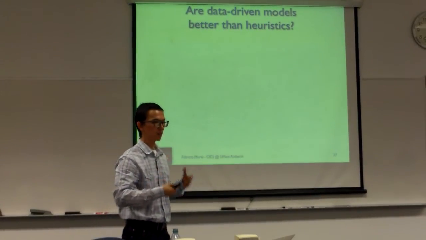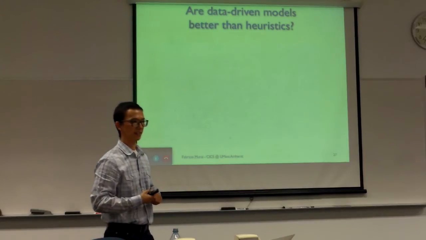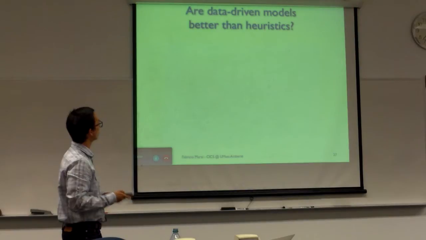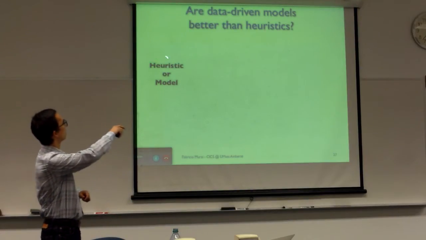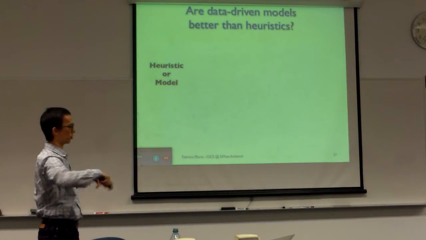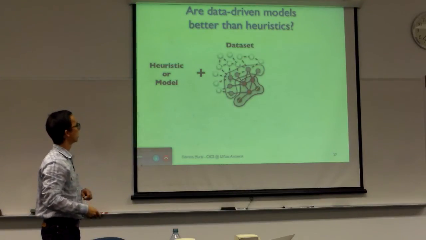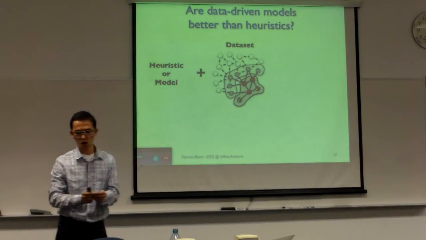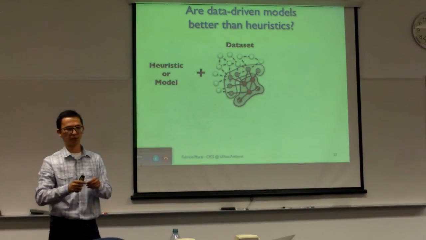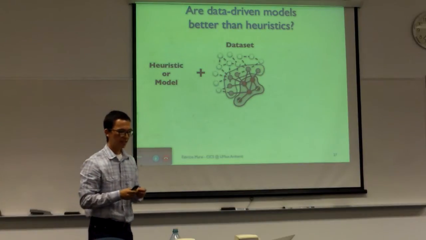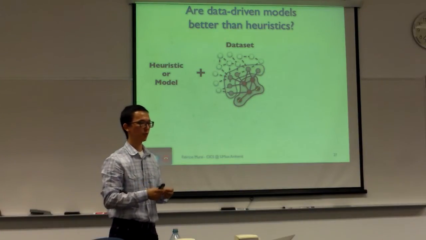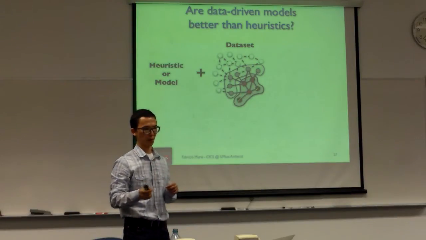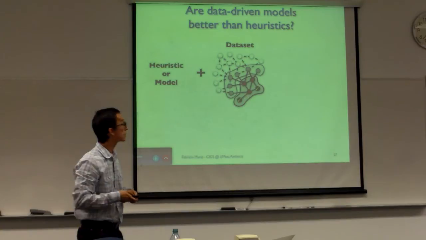So are these types of data-driven models really better than the existing heuristics? That's a question that we needed to answer. And in order to do that, I took these existing heuristics or one of the data-driven models and a data set that is essentially a network consisting of nodes that have some sort of attributes. These attributes are typically binary, so one of the attributes was used to define the target population. Okay, so nodes that have that attribute are targets.